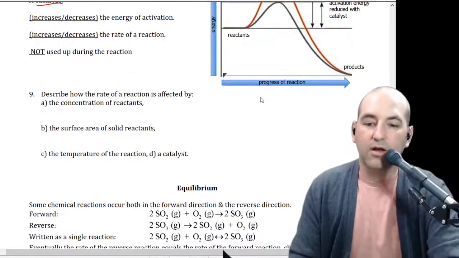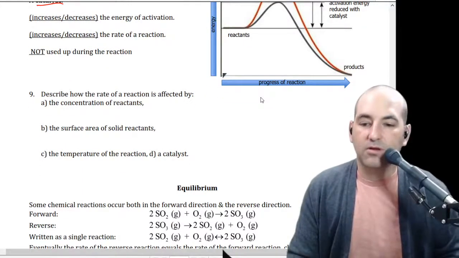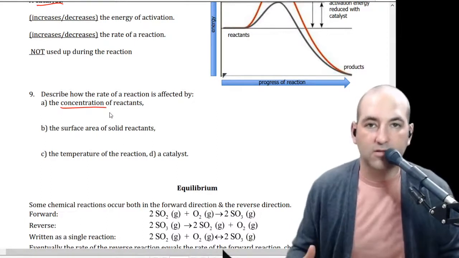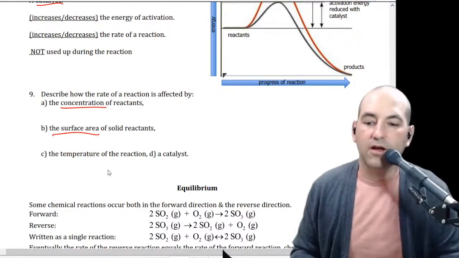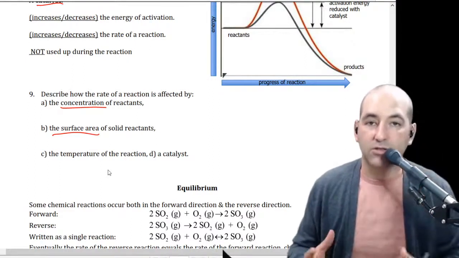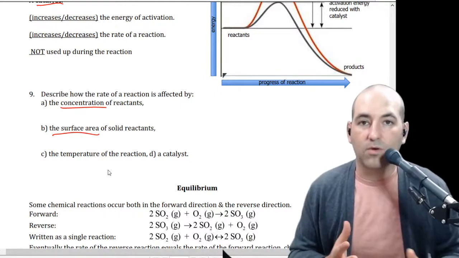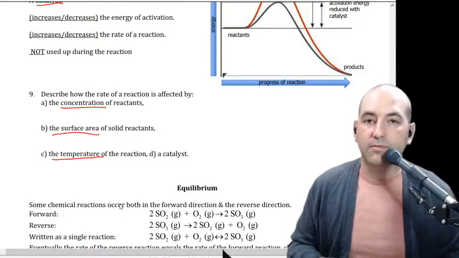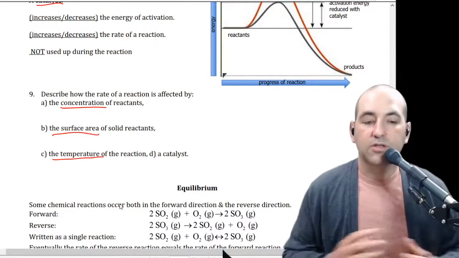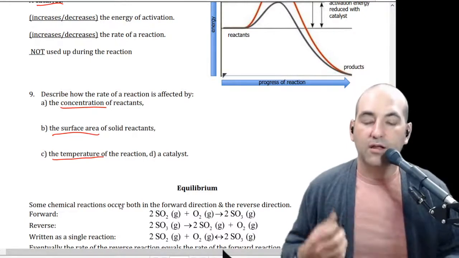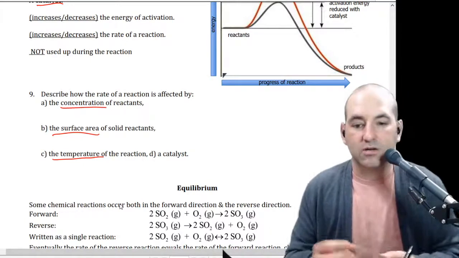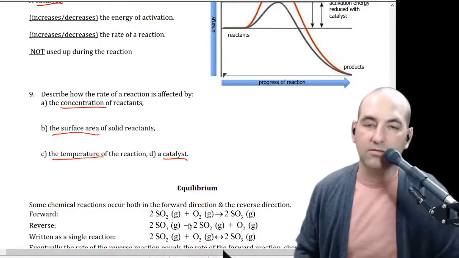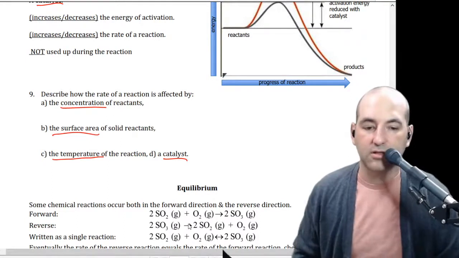And then there are some other things that affect the rate of the reaction that you can read about, including the concentration of the reactants. So the greater concentration, the faster the reaction goes. The surface area, if you're talking about solid reactants, the greater surface area means faster reaction. So if you want a faster reaction, you've got to really grind everything up really small. Temperature, remember what we said about temperature a little while ago, it's proportional to the speed of the molecules. So if the molecules are at a higher temperature, they're bashing into each other more, they're going to react faster. And then finally, the catalyst that we just talked about can change the activation energy that way.